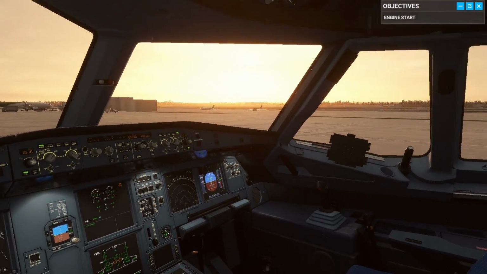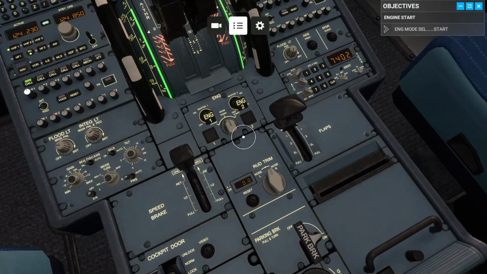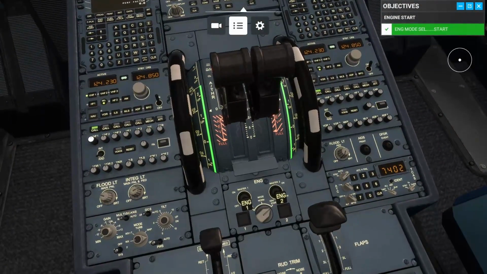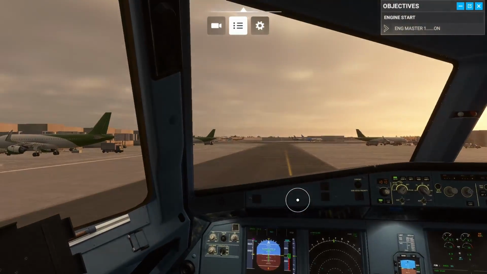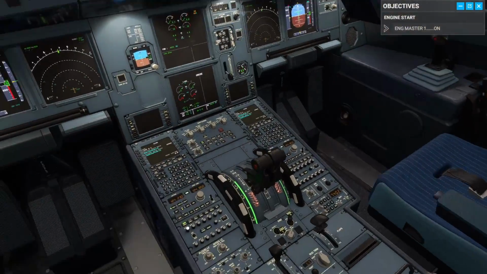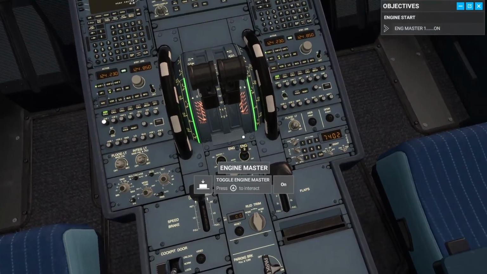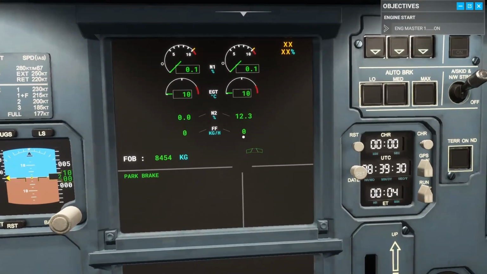Set the engine mode selector to start. Roger. Now set the engine 1 master switch to on. Let's watch the engine spool up.